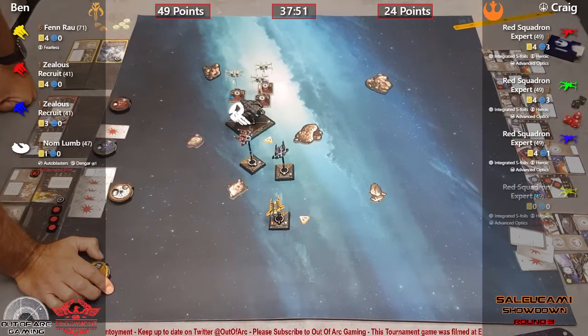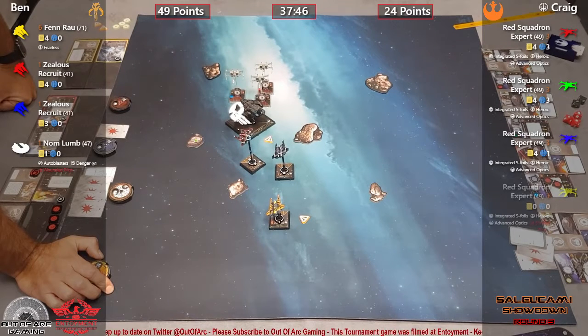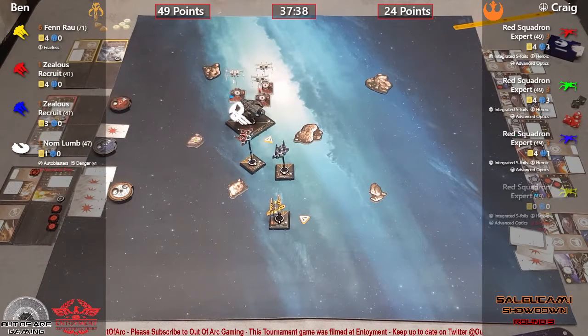And especially with Ben. Ben's a very good player. I've seen him play a lot, and I've played him a couple of times, and he knows exactly what his ships can do. And he's very good at getting them into the right positions to do the shenanigans that he wants to do.